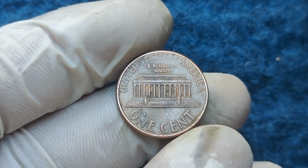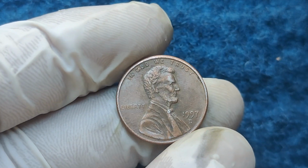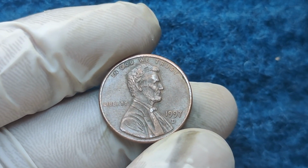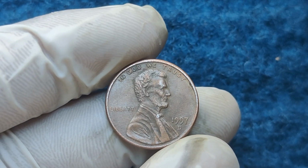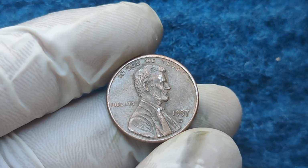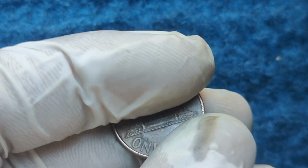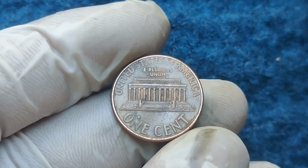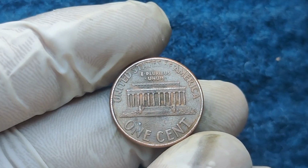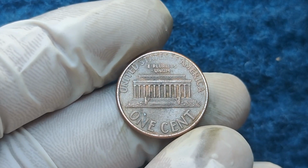So, now that you've got the lowdown on the 1997 D mint mark Abraham Lincoln penny, I'm sure you're rushing to check your piggy bank or that old jar of coins you've been ignoring for years. But hey, before you start thinking you're going to retire off one of these pennies, remember that condition is key, and rarity plays a huge role in determining value. But if you happen to find one of these bad boys, congratulations. You might be sitting on a small fortune. And if not? Well, don't worry, because there are plenty of other rare and valuable coins out there that could make you a pretty penny, pun intended.